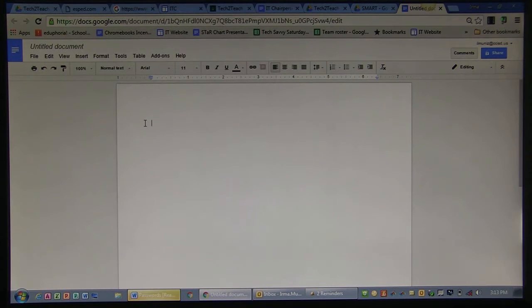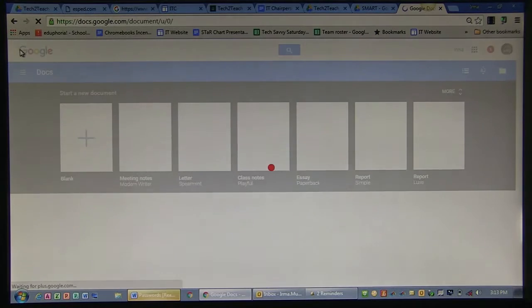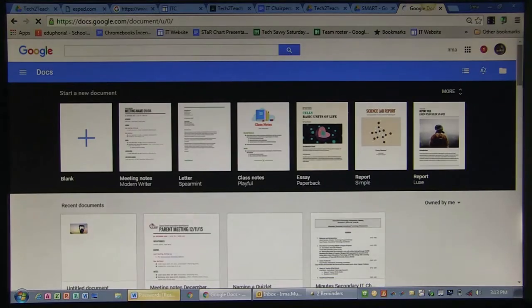So in order to access the templates, I will move the cursor to this blue box that really has no label on it, but pointing to it enables me to see that this is called the Docs Home. And this is where one will find the templates by going to Docs Home. There's another advantage of going into this area. Besides seeing available templates, one can locate recently created documents.